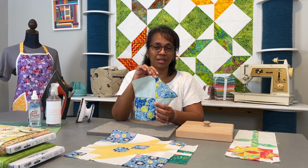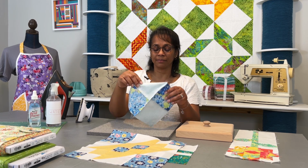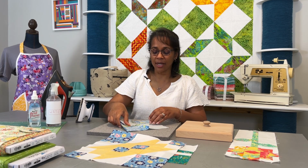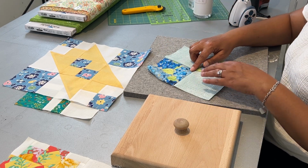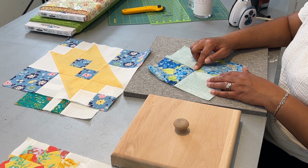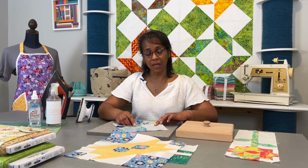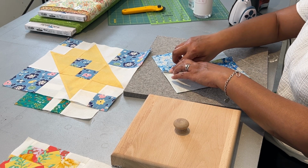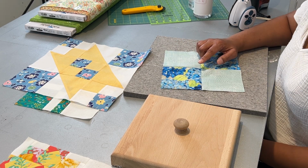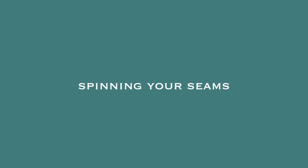Now I have an option. What am I going to do with this new seam? How am I going to press this one? There's always the option to press flat in one direction. But remember, I was telling you before that what that does is it creates a lot of lumpy bumpy happening right here in the center of my block. So I want to avoid that. I could open it up and press my seams open. What that does for us is it allows for the center of the block to lay a little bit more flat.